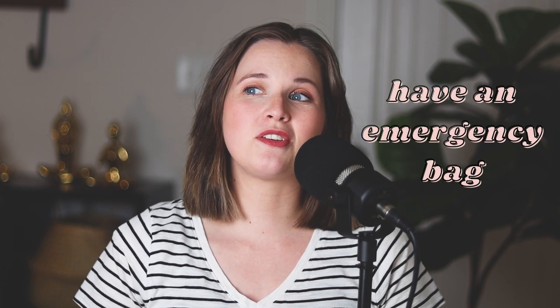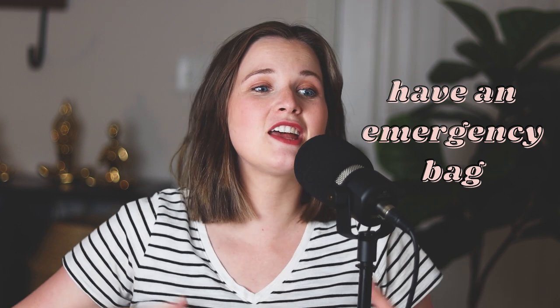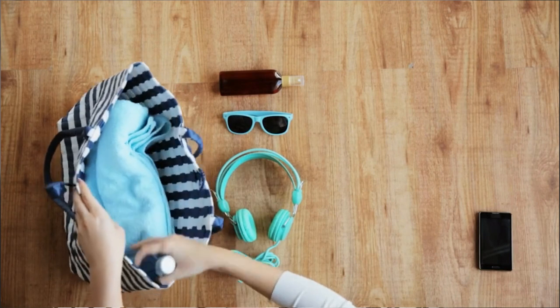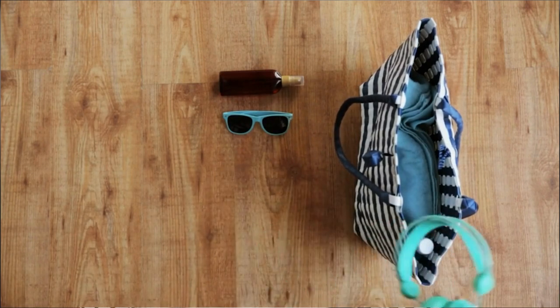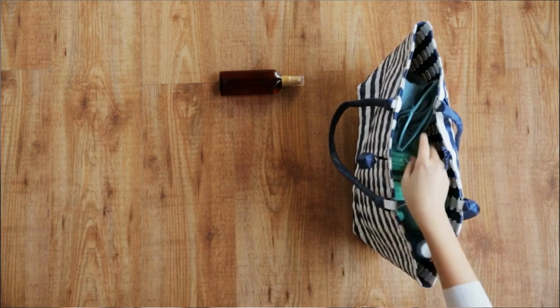The first hack is to have an emergency bag with you, especially if you leave the house, and on your nightstand at night, because there are little things that are super nice to have. In the first trimester when you're super nauseous, having things like ginger candies — I liked Jolly Ranchers when I was really nauseous. You could also add in some snacks, chapstick, and maybe a pain gel. Little things like that you can keep with you all the time.